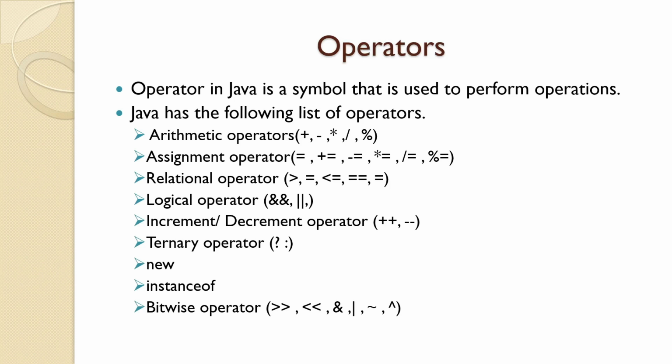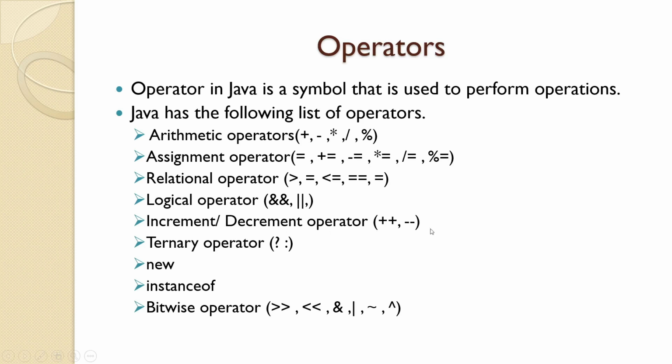So these are the list of operators. You can see here the arithmetic operators. For arithmetic operations, these are all the operators used in Java. That is plus, minus, multiplication, division, modulus, and for assignment operators: equals to, plus equals, minus equals. So these are the possible assignment operators, and for relational operators like greater than or equals to, less than or equals to, and double equals. And next are logical operators, that is and, or conditions, and next the increment and decrement operators.